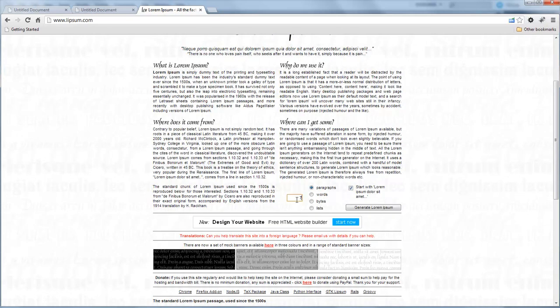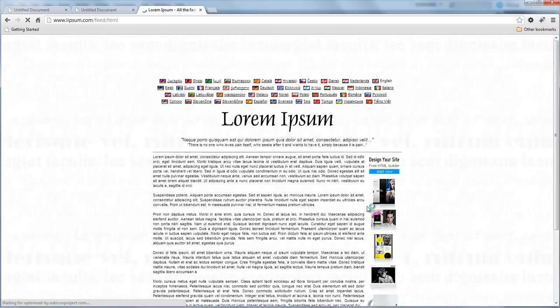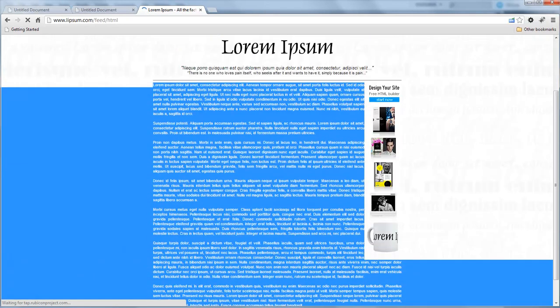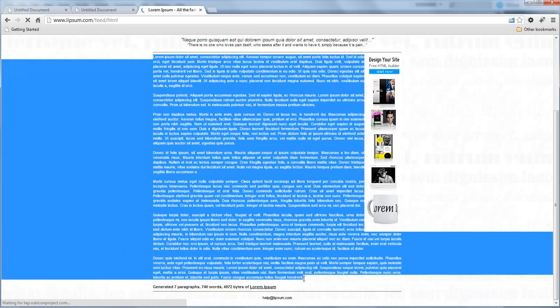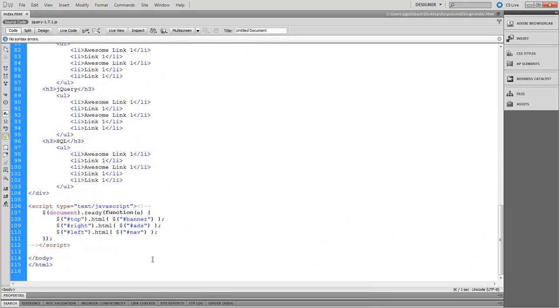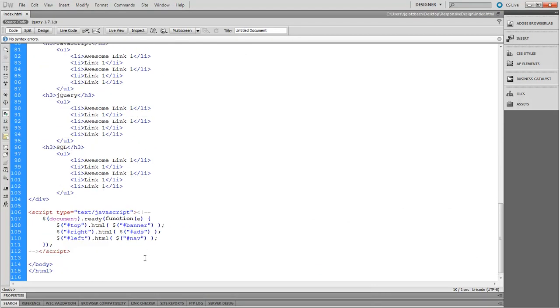And for this, I'm going to grab 7 paragraphs, hit generate, and then I'm just going to copy this text right here down to here. Hit copy, and I'm going to come back to Dreamweaver, and down here at the bottom out of the way is where I'm going to put this.